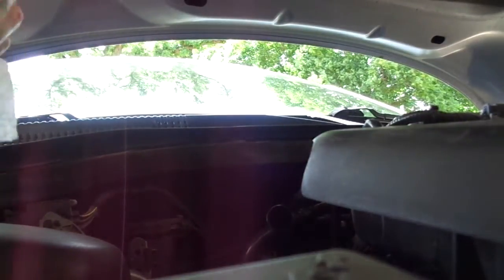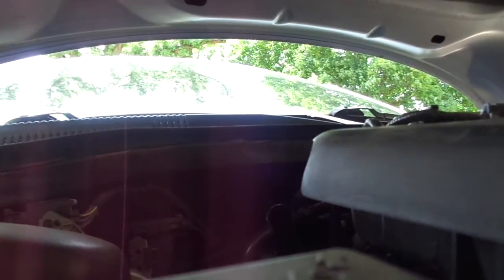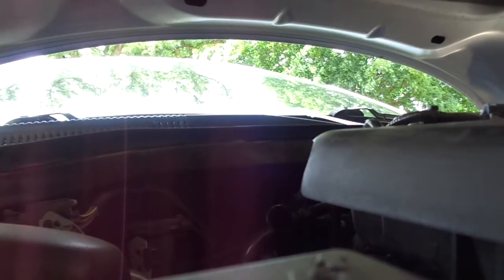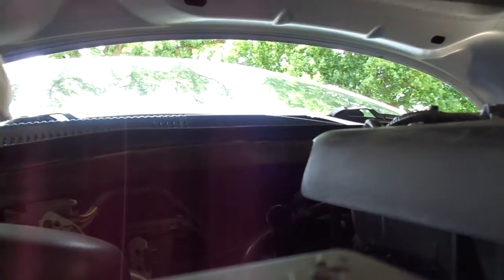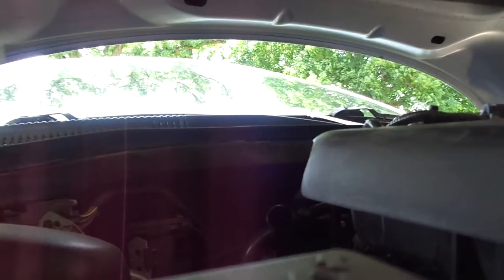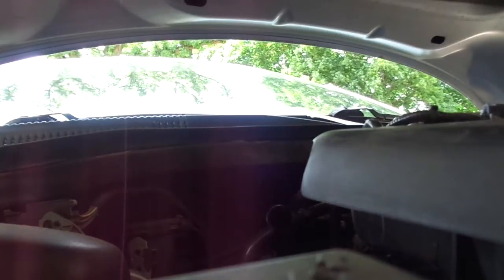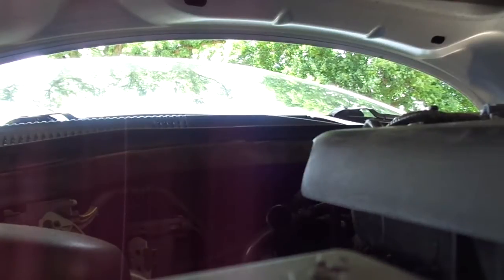Changing my own fluid so I don't have to pay hundreds of dollars. I only drained 3 quarts out of it. I think the computer said it required just over five quarts for a service, and 8 quarts is for the full flush. So I'm going to put at least 4 quarts back in. I'm going to check the manual real quick just to make sure.